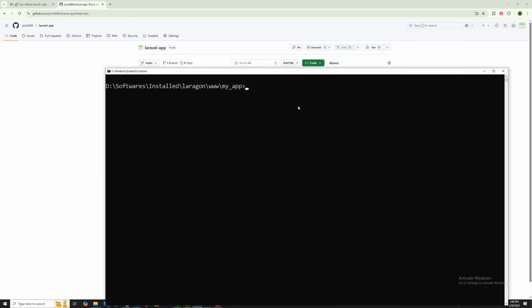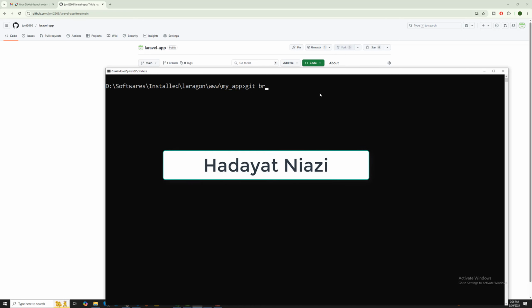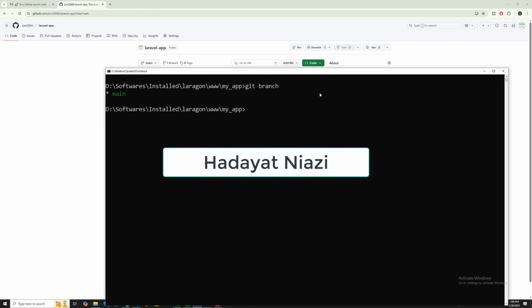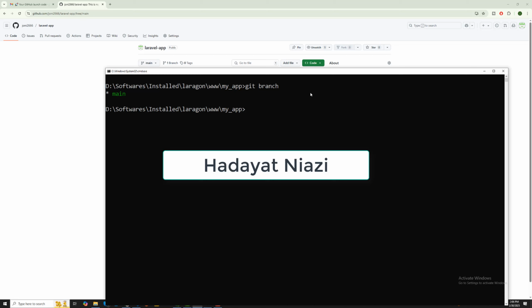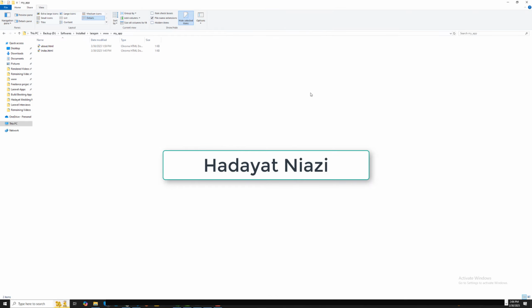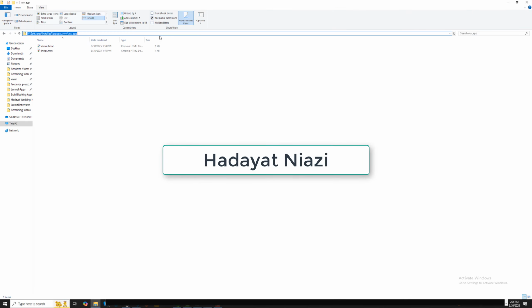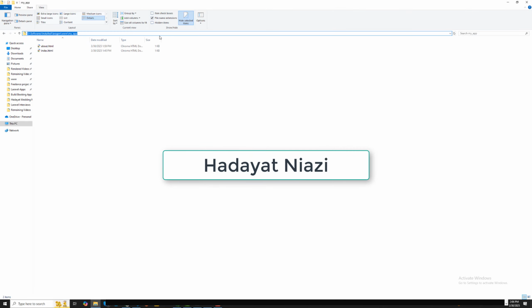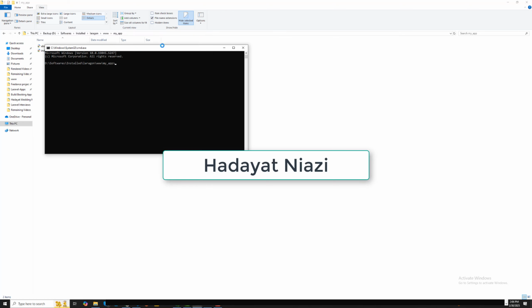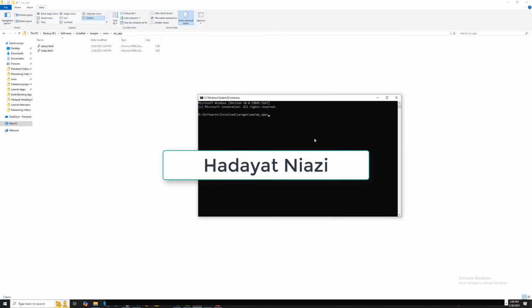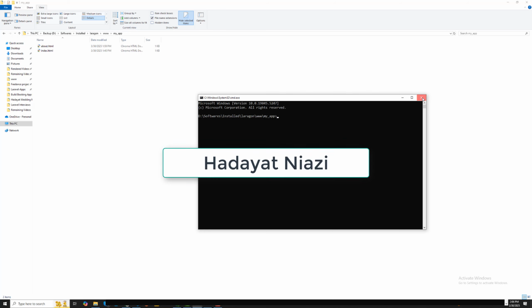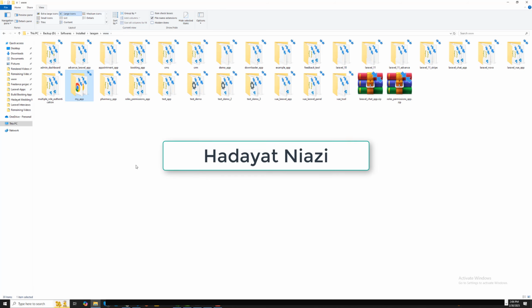We currently have one branch, which is main. Here, git branch, you can see we are in main, and I'm now going to create another branch in my local system. I'm going to open another cmd here, and create a new directory.